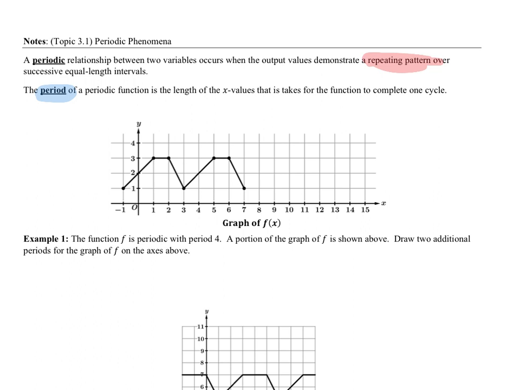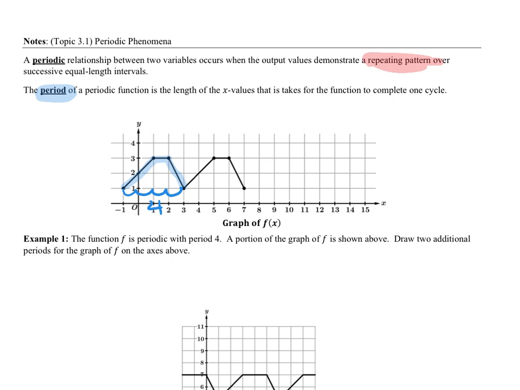So if we look at this graph that we're given for f of x in this example 1, it says the function f is periodic with a period 4. Let's figure out what that means. Since it says that it has a period of 4, do you notice that this shape, going up, going sideways, going down, starts to repeat after 4 specific units? 1, 2, 3, 4. That is a period of this function. Every 4 units, the shape is going to repeat. So the next 4 units, we have up, then sideways, then down.